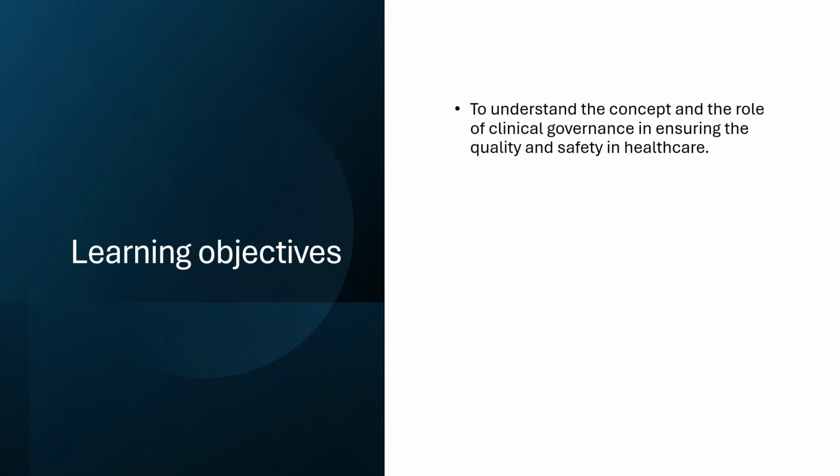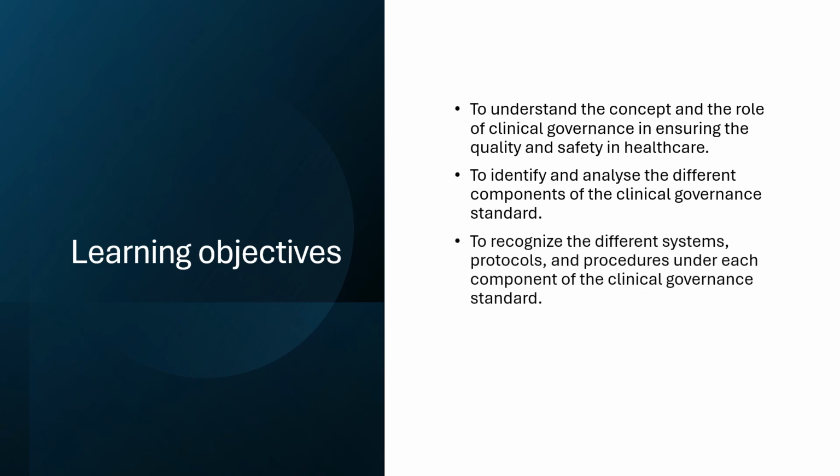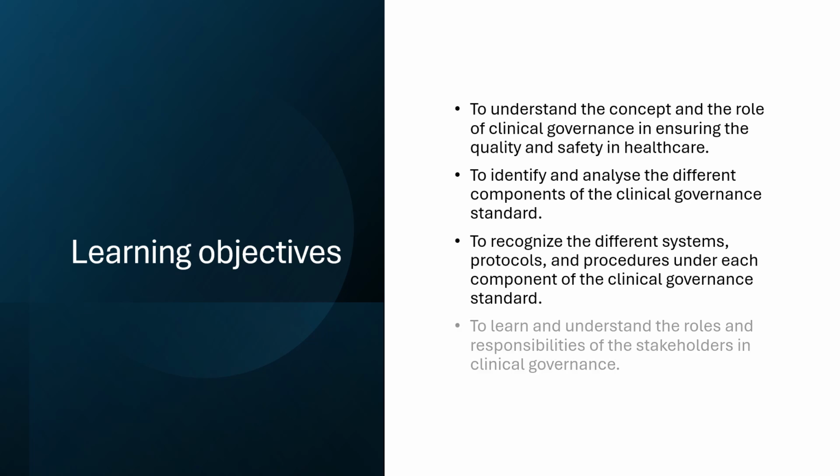And for that, we want to understand the concept and the role of clinical governance in ensuring delivery of quality and safe healthcare. We also want to identify and analyze the different components or criteria of this standard. Also, we want to recognize the different systems, protocols, and procedures under each criteria or component of this standard. And lastly, we want to learn and understand the different roles and responsibilities of each stakeholder in a healthcare organization towards this clinical governance.